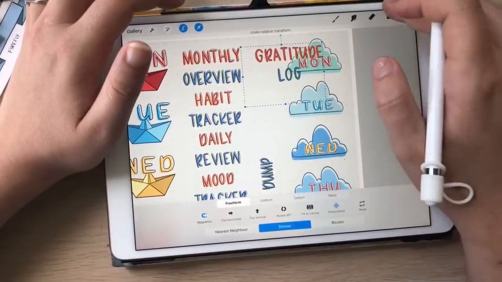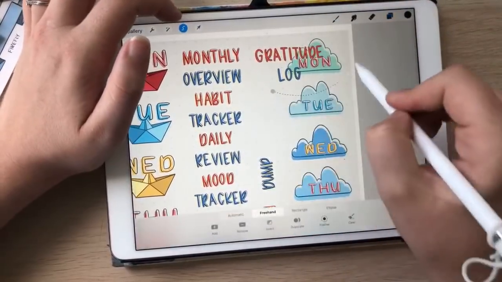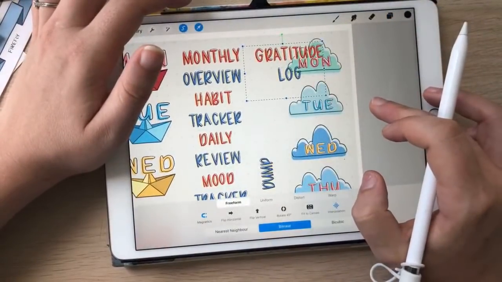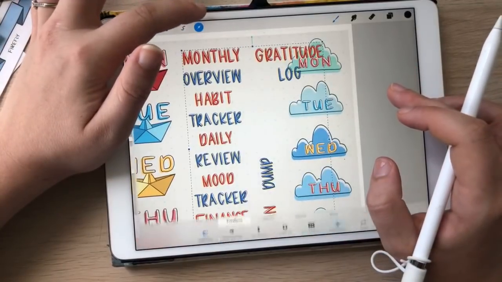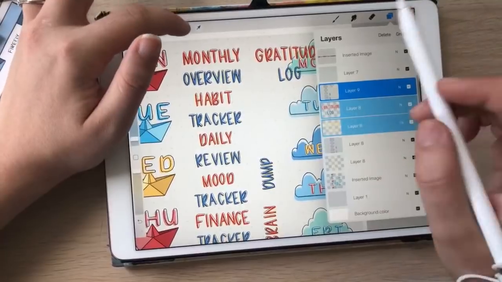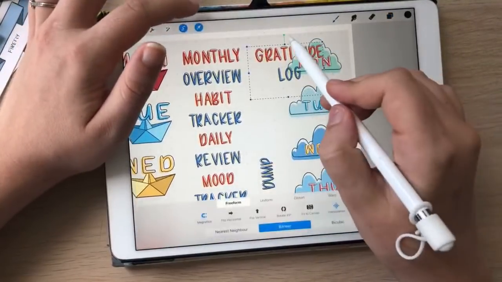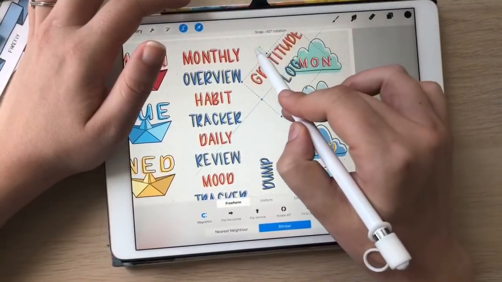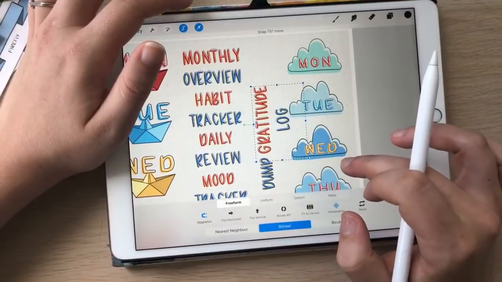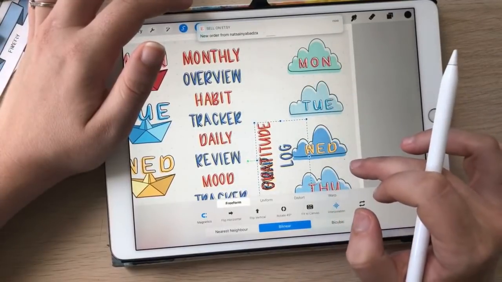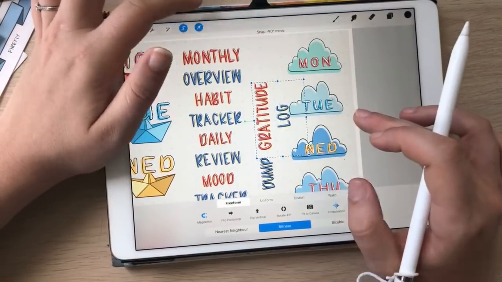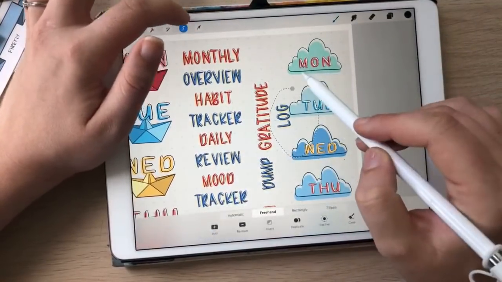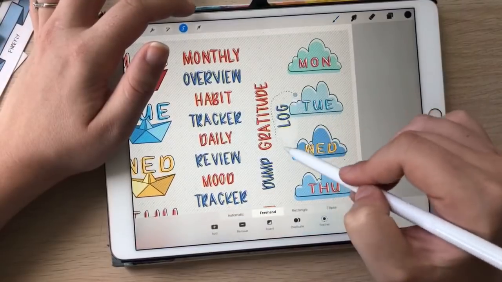Oh yeah, I need to offset the line art first. All right. Ooh. And this fit just absolutely perfectly.